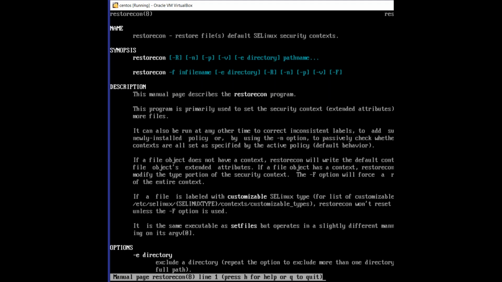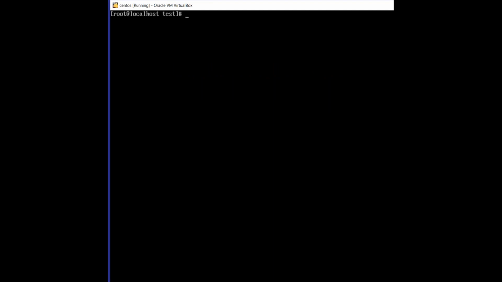So the default SELinux policy to restore is what it's used for. And now it's asking to give the default permissions to that particular directory which we have set now.